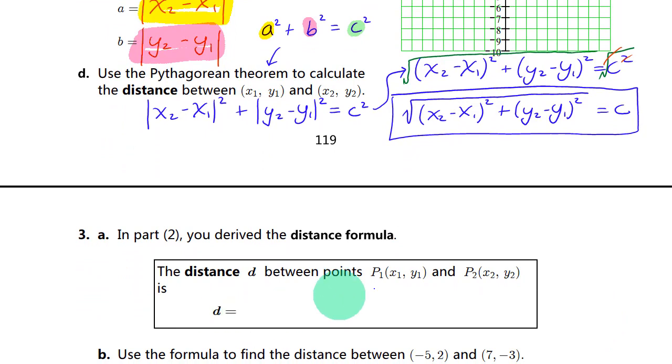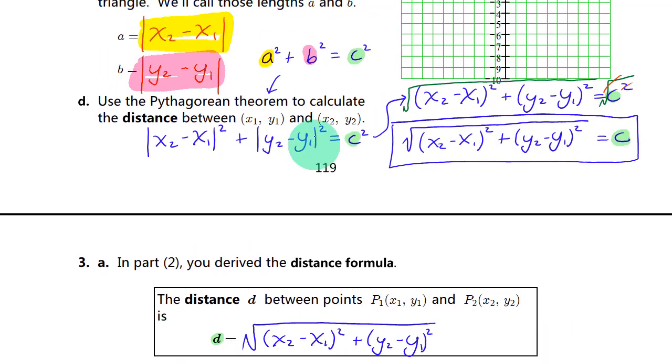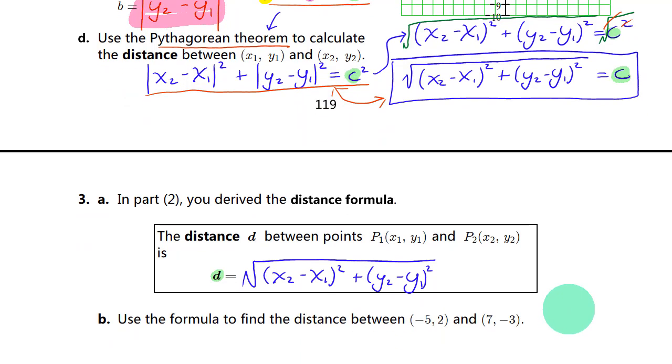The distance d between these 2 points, I was using c here, but the c is the same thing as this d, the distance between points, is the square root of x2 minus x1 squared plus y2 minus y1 quantity squared. All right, so the distance formula, you can see, is basically the same thing as the Pythagorean theorem. It's just a couple steps away to go from the Pythagorean theorem to the distance formula. So they're kind of the same thing.